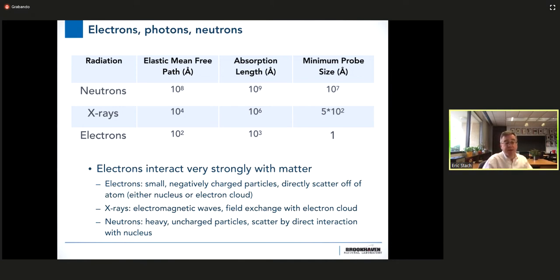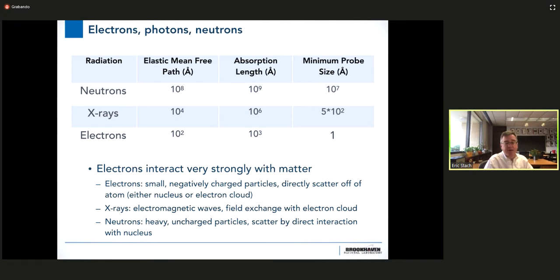And that's really something that allows electrons to be manipulated much more readily. A primary end result of that is that with electrons in a good modern day electron microscope, it's straightforward to get to a 1 angstrom probe size or better. The instrument I happen to have across the hallway here and down in the basement gets to 0.63 angstroms on a good day. And that's really, really small. And that's the size of an atom.